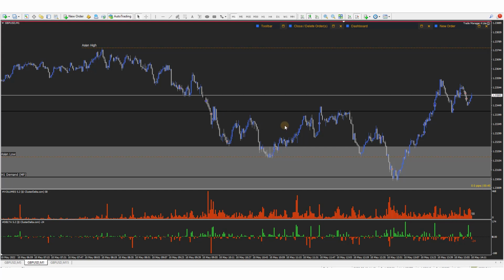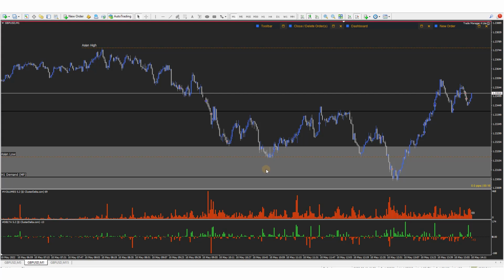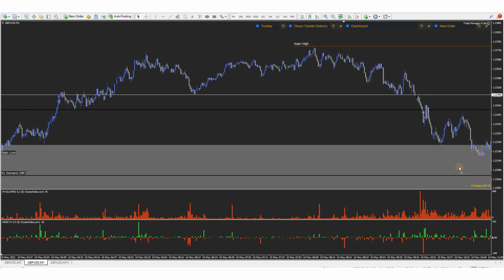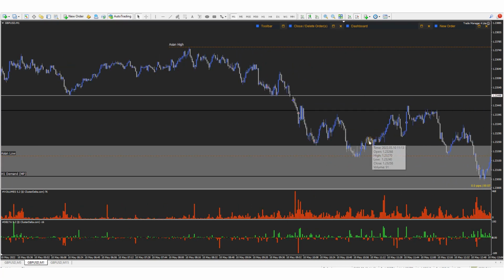It happened, it worked nicely, but personally I would be aware just 2-3 minutes after entry. It's like here, and then price is ranging for another 5 minutes, and then probably I would be thinking about closing my position, even if in profits, because I would be afraid: why the hell is price ranging? Maybe I would see here wasn't the last push, so maybe some orders are waiting below the Asian low because it wasn't taken, and price is maybe cooking something here. For some reason it was waiting, yes.